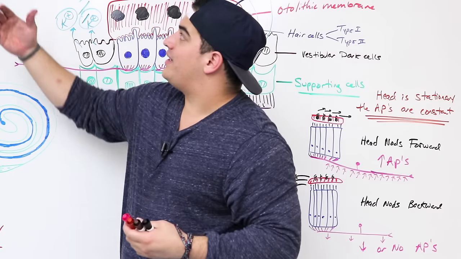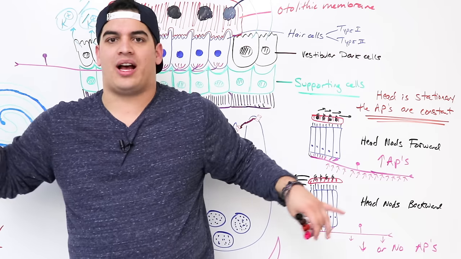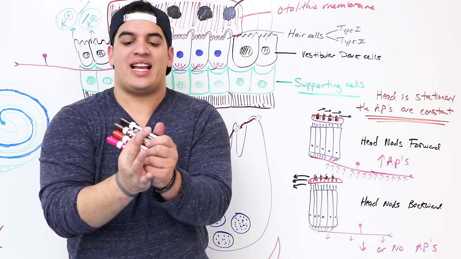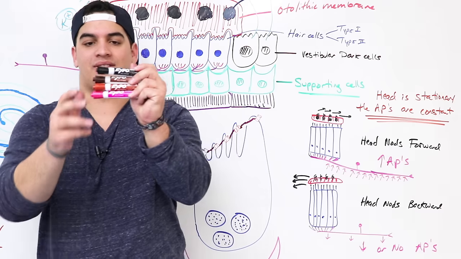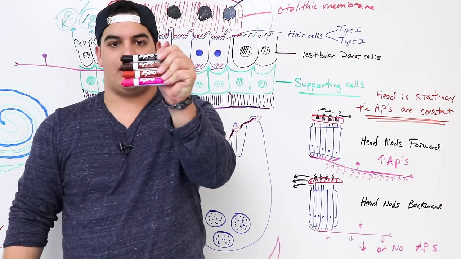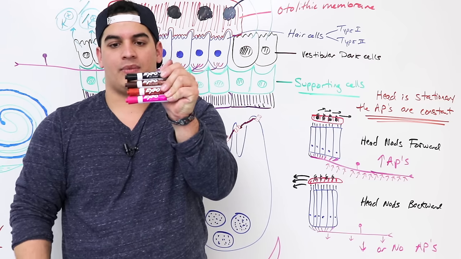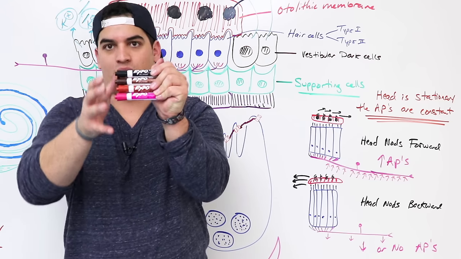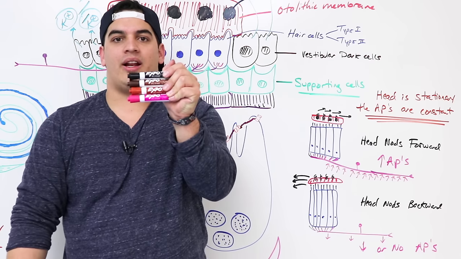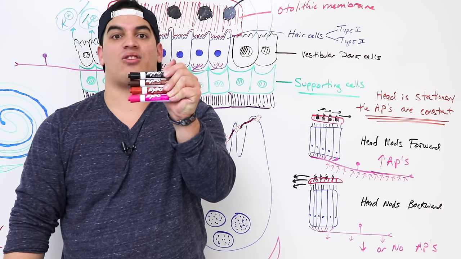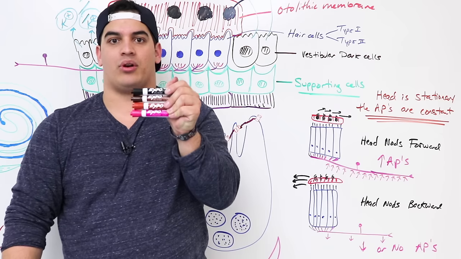Now, we take the same example without having to draw another diagram. We take the saccule. The saccule, the hair cells are oriented like this. Okay? So they're oriented like this. Here's my otolithic membrane right here, right? Here's my otolithic membrane, and the crystals are over here. Let's say I'm in the elevator, and all of a sudden the elevator just takes off, and I start flying upwards.